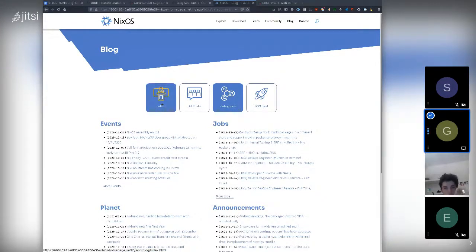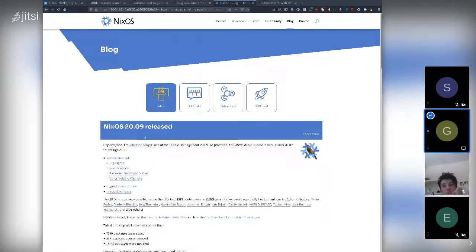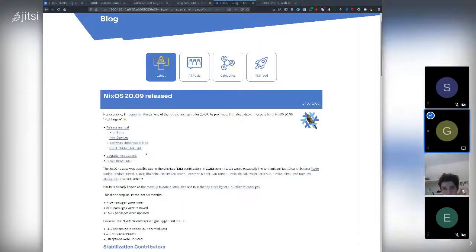Exactly. So here, I will actually just show the links. Again, I'm not going to show the content, or should I show the content? I'm a bit confused here.